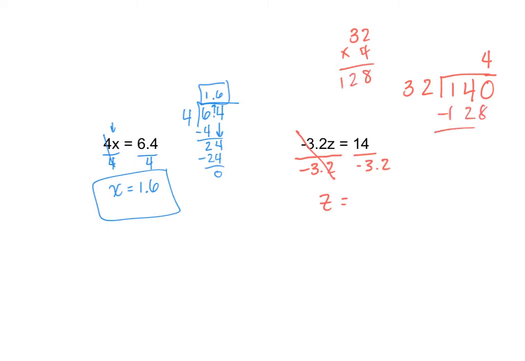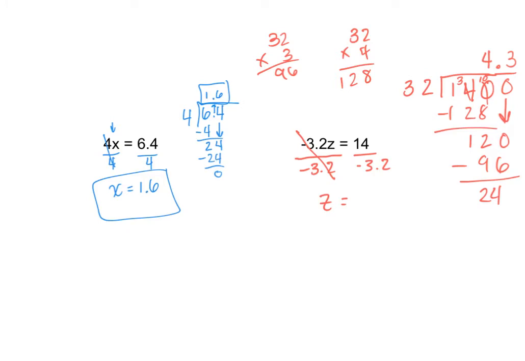Subtract 128. We're going to borrow from here, 3. This becomes a 10. 10 minus 8 is 2. 3 minus 2 is 1. So we're going to get 12 left over. Bring over a 0. Our decimal moves up. So it goes into 120. Well, 4 times was 128, so we're going to go down 1. 3 times, so 32 times 3 should give us 96. And this will give us 24. Okay, and I'm not going to go on, so we're going to say it's about 4.3.